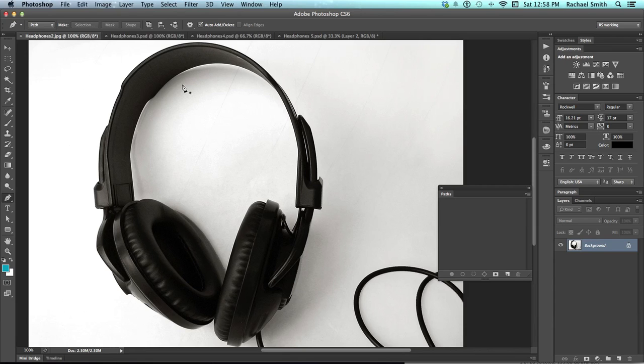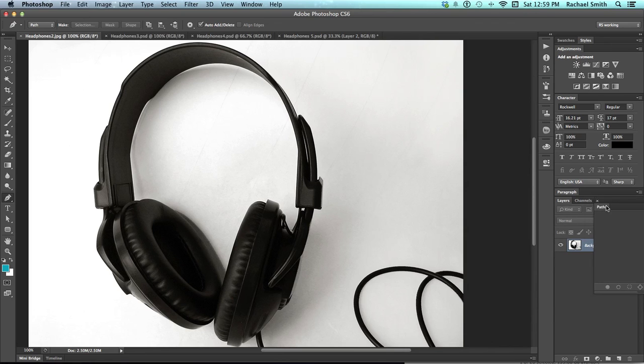For this exercise, you will need your Paths panel available as well as your Layers panel, and we'll eventually get to using brushes too, so you'll probably want to have those available as well. I've dragged my Paths panel to the left so that I can see both it and my layers at the same time, although usually I have it docked as a tab in my Layers panel.